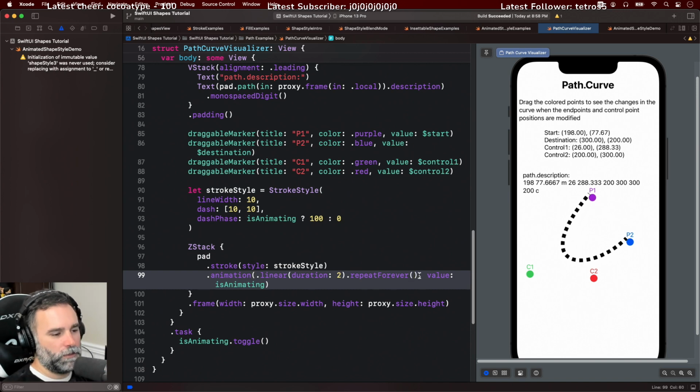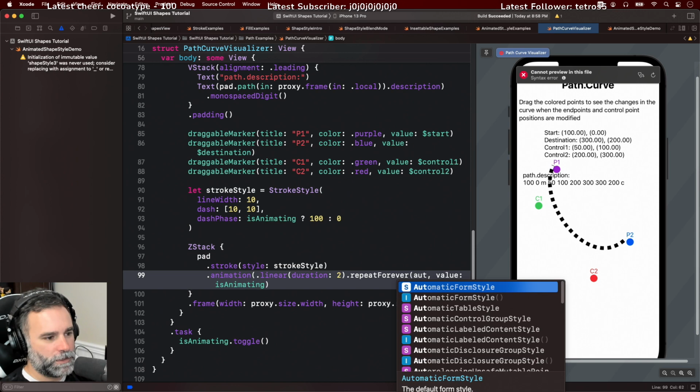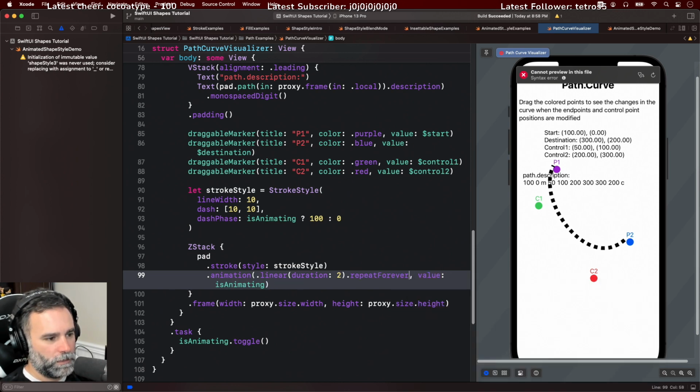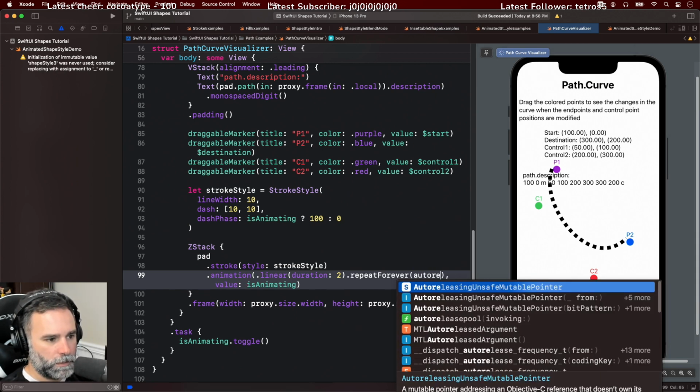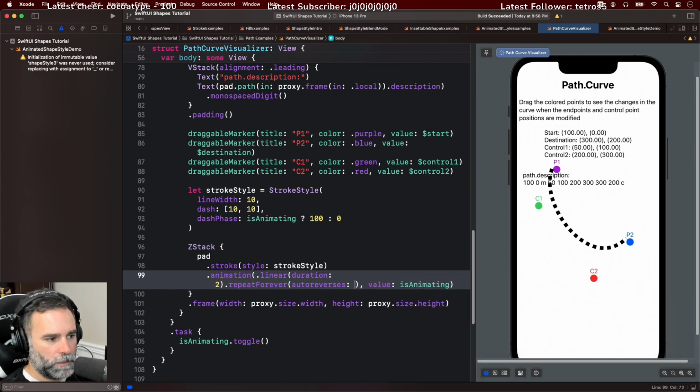Let's do repeat forever, auto reverse. What? Repeat forever, auto reverses. False? No, I think I have to do auto reverses, yeah? Auto reverses. False.